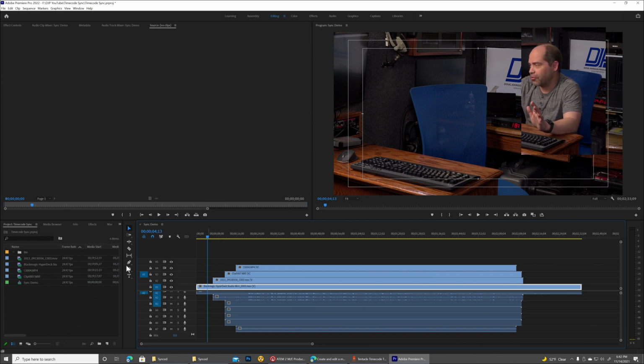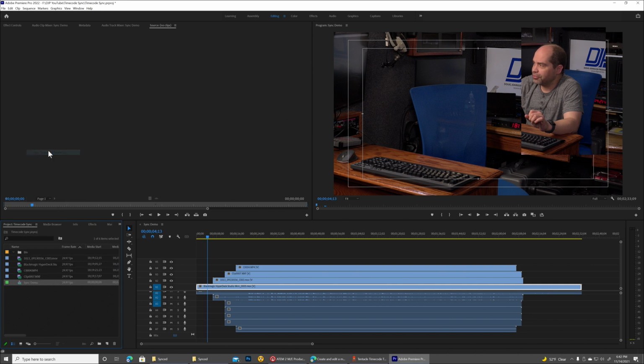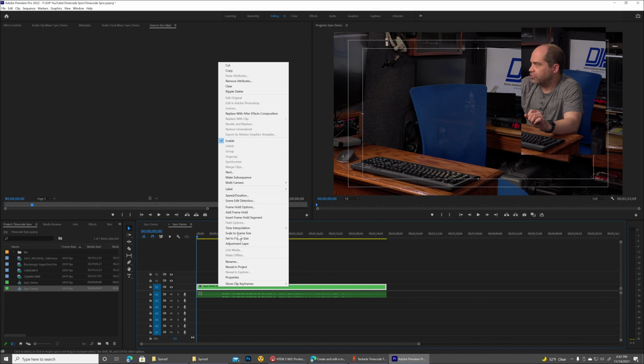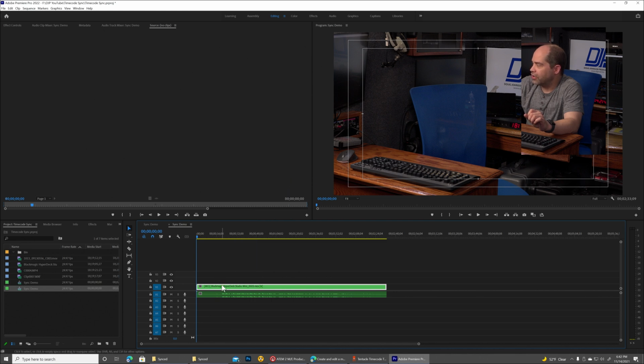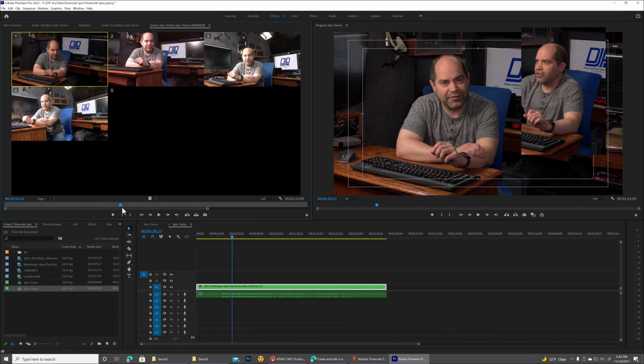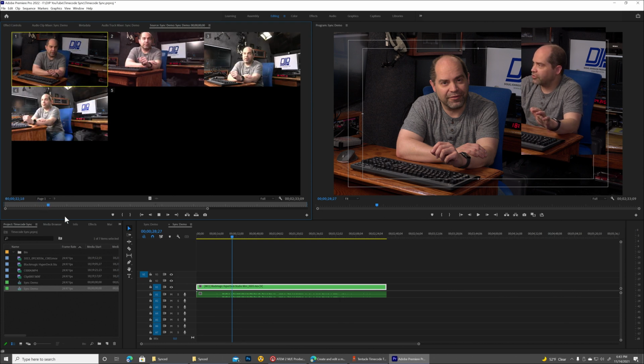and if we want to verify that, we can in Premiere create a multi-camera sequence so we can watch them all at the same time. So I'm going to right click on sync demo here, say new sequence from clip, and then within there I'm going to right click on that clip and then say multi-camera enable, and then if I double click on that to bring it up in the source monitor, we can see the four cameras and they should be synchronized. So if I go ahead and hit play, they should be in synchronization.